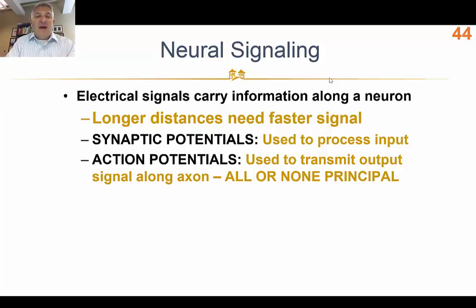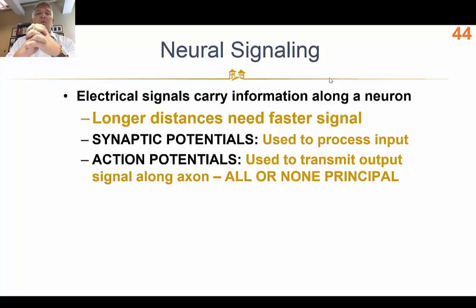They're great because they're fast, and longer distances need faster signals. You have a sensory neuron in your big toe that has its dendrites in the skin of your big toe, and that neuron projects all the way up your leg into your spinal cord, with its cell body in the dorsal root ganglia near the lumbar section of your spinal cord, and synapses. So you have a neuron that's about 3 feet in length. And so by having an electrical signal sent along that neuron, it's very fast.